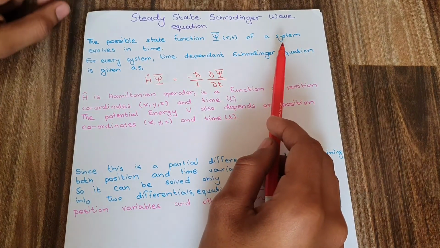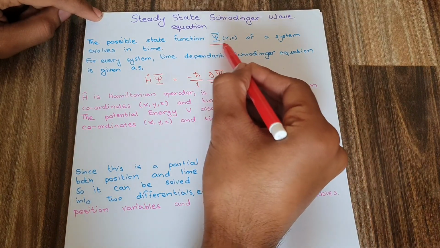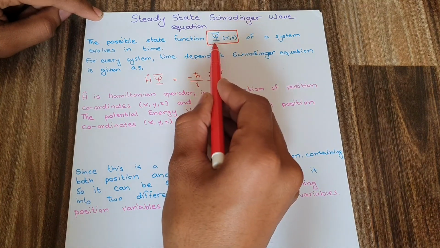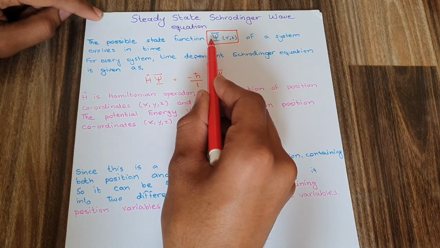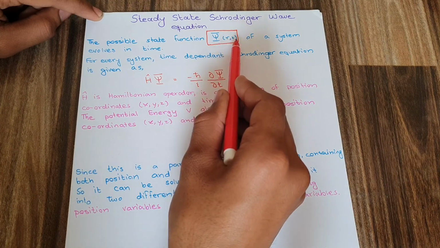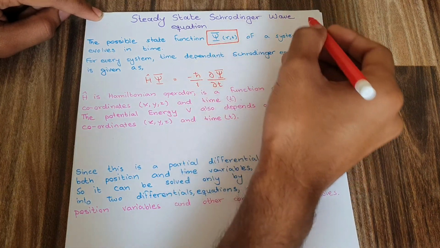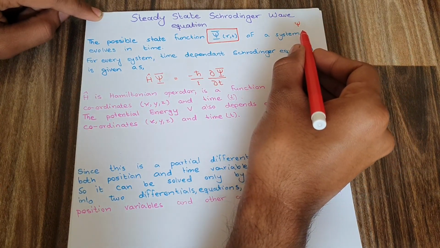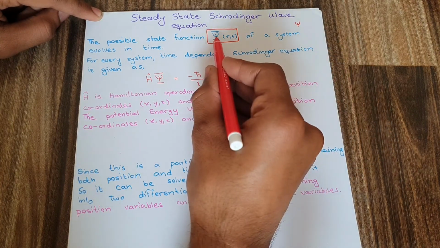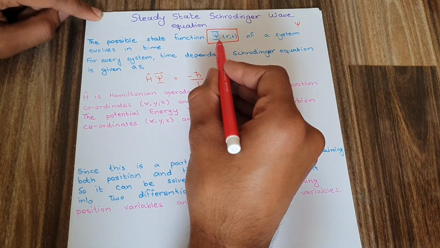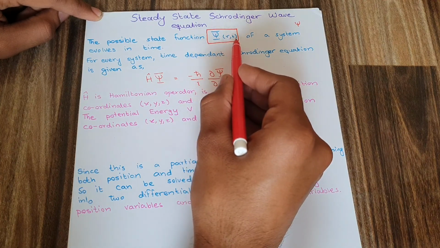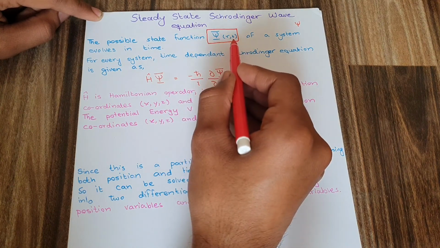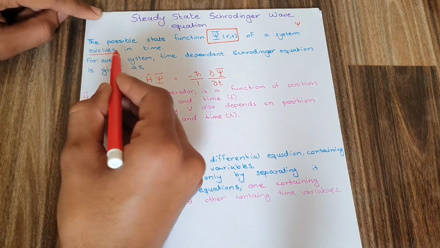First of all, what you need to know is that psi, as we have read in the earlier video, if psi has a bar above and below it, it means that psi is dependent upon the position coordinates as well as the time coordinates. If I have a simple psi like this, it means that this psi only depends upon the position coordinates, and if I have a psi with a bar above and below it, it means that my psi depends on the position coordinates as well as the time coordinates of a system. So this psi depends upon time. It means that it evolves with time, it changes with time.